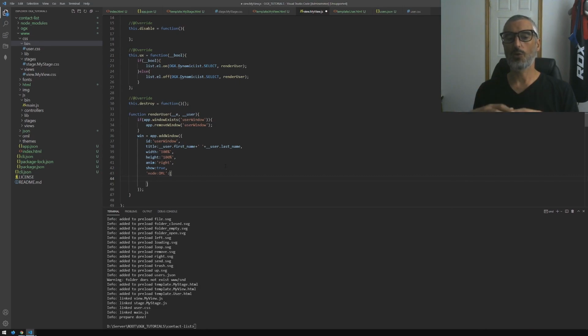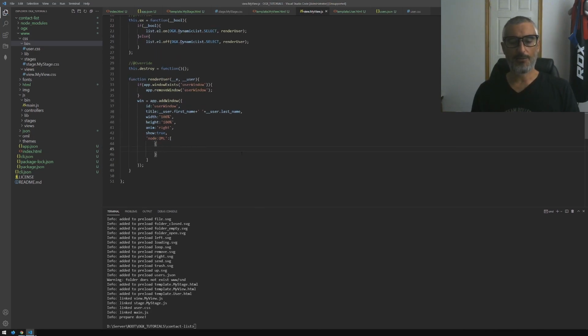So because the window extends the placeholder class, we need to declare it as an array instead of straight up as an object. So here, array, and then my objects in it. The reason why is because there are some other objects in OGX.JS that create more than one placeholder. And again, to not have to remember how every placeholder is named, we use the array, and then in our object we type default, which is for the default placeholder, and we're going to have the views, which is going to be my user.